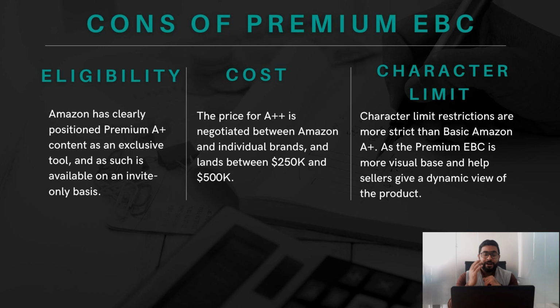The biggest disadvantage of the premium enhanced brand content is that it is an invite-only feature by Amazon for the big players. Another disadvantage is that it is not free. You have to pay from 250K to 500K. Another disadvantage is that the character limit restrictions are stricter than the basic Amazon EBC, as the premium EBC is more visual based and helps sellers give a dynamic view of the product.